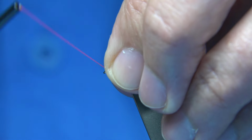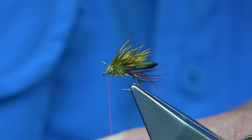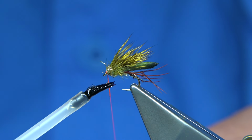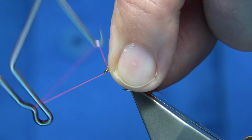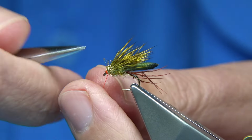I'm going to finish off at the head, your thread, a bit of varnish. Usually I like to do it this way. Especially with a dubbed head, if you put the varnish on the thread, it's easy to get it right in there. There we go, that's it.